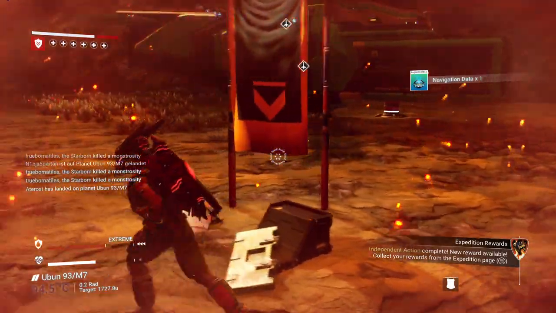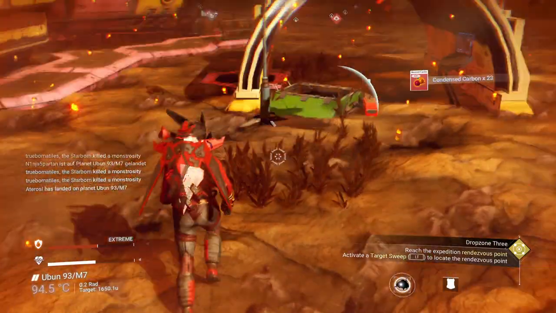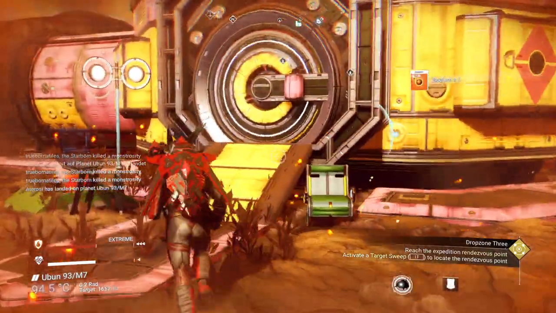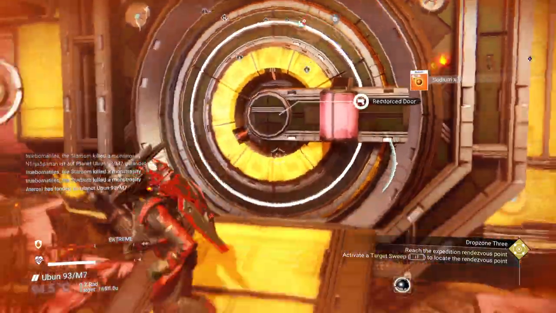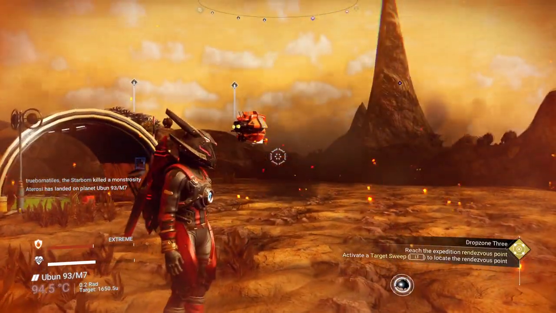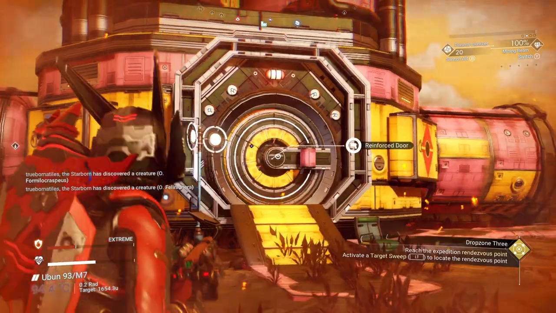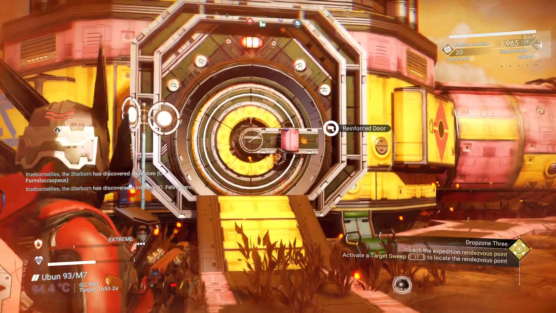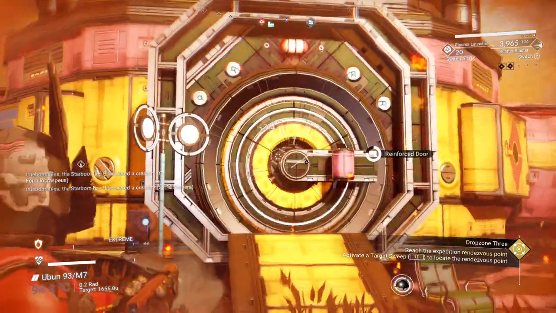Doing our part. Oh, is that a sentinel? Is that a sentinel I see? It's a reinforced door. So this is not where I'm supposed to be. Also, this reinforced door. Oh, okay, well, I just can't really hurt it.